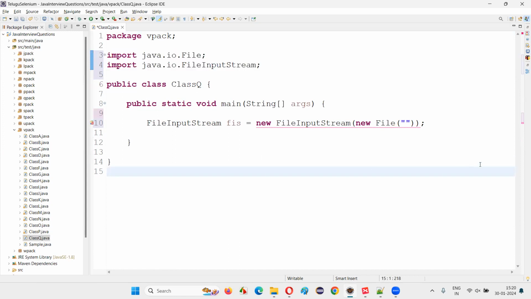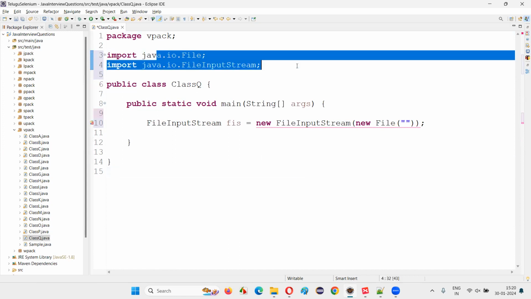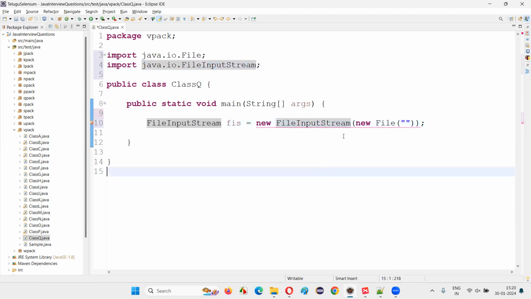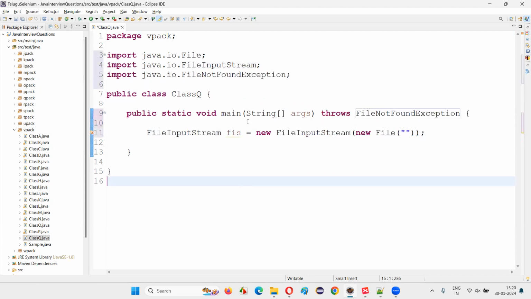It will save a lot of time for us, guys. You see, the FileInputStream got imported and everything got imported. There's another error which you can ignore; that's a different matter. But you have imported the FileInputStream and File. That is the case, guys.